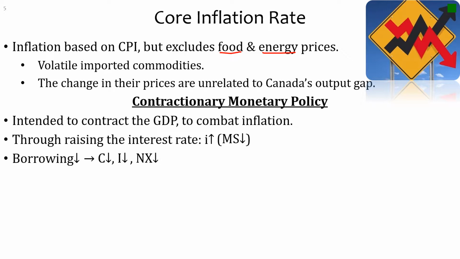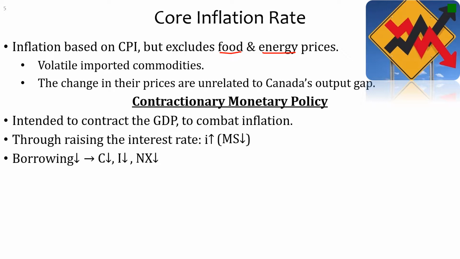So you'll have to remember the idea of inflows and outflows. If the interest rate is higher in Canada, what would the investors elsewhere do? They're going to be attracted to invest in our assets. So they would want to buy our stocks and bonds because they pay higher interest. And for that, they will need Canadian dollars. So the demand for Canadian dollars is going to go up.